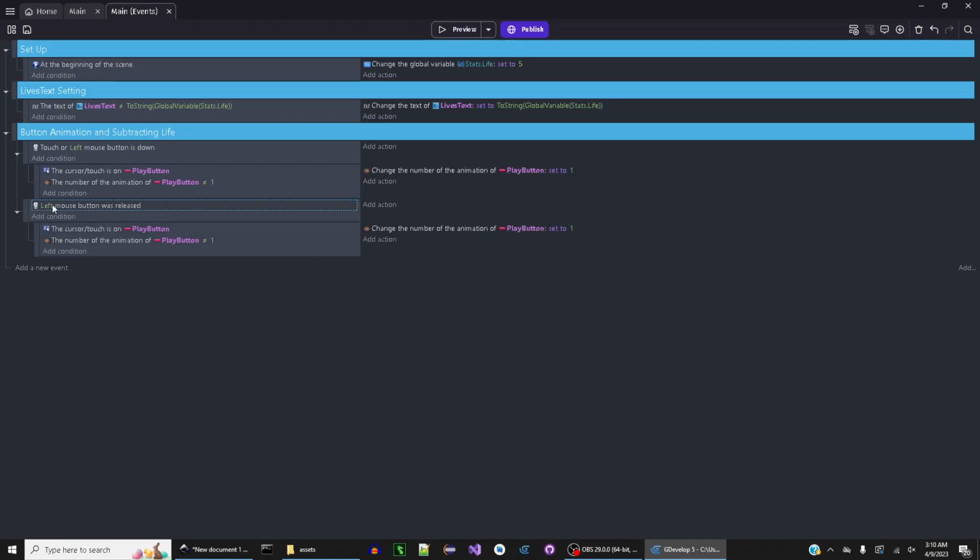Since this is a mouse released event, we don't need this animation condition, because a mouse release doesn't need fake trigger once events, as it is a trigger once event. So we're just going to say mouse released, cursor on play button. We will change the animation of the button and set it to 0.